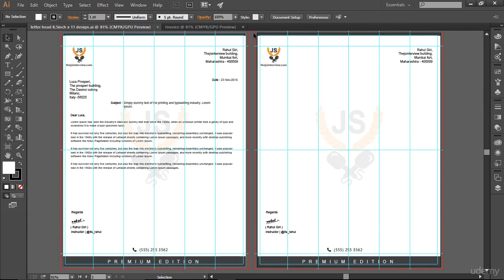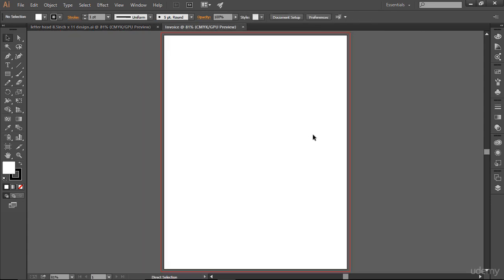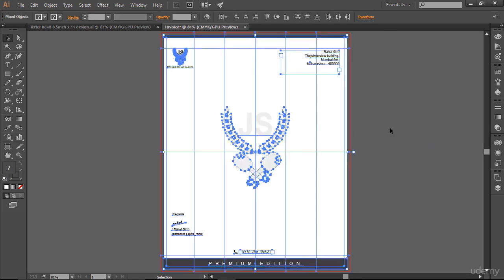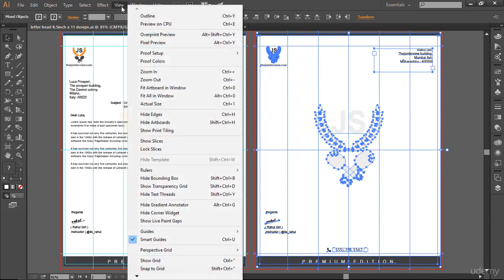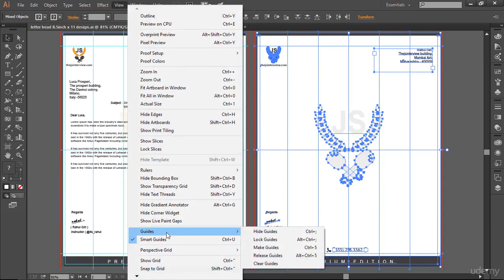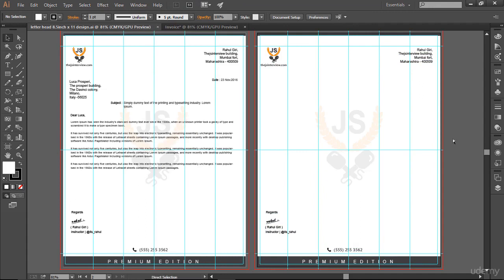Now if I select all of it, it's going to copy with the guide. So copy, and I get back here and press Control Shift V or Command Shift V to paste it. There we go, and you can see this is our guide also, so that's great. We have just got our letterhead plus guide. That's awesome. Let me go to View once again and lock this guide, so we cannot mess with it, right?